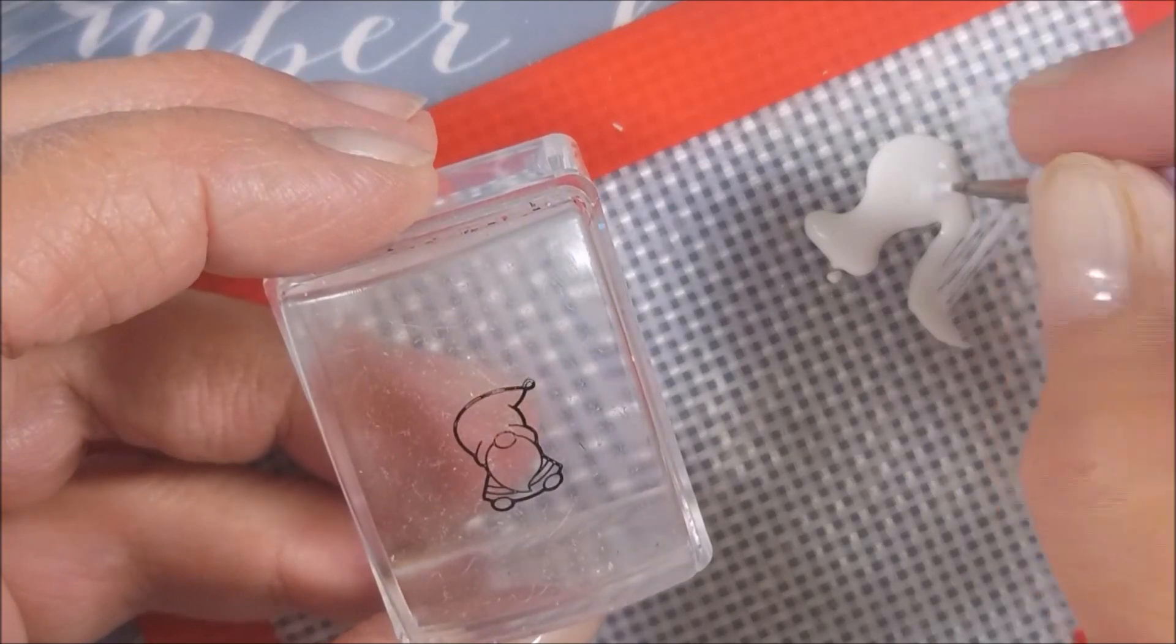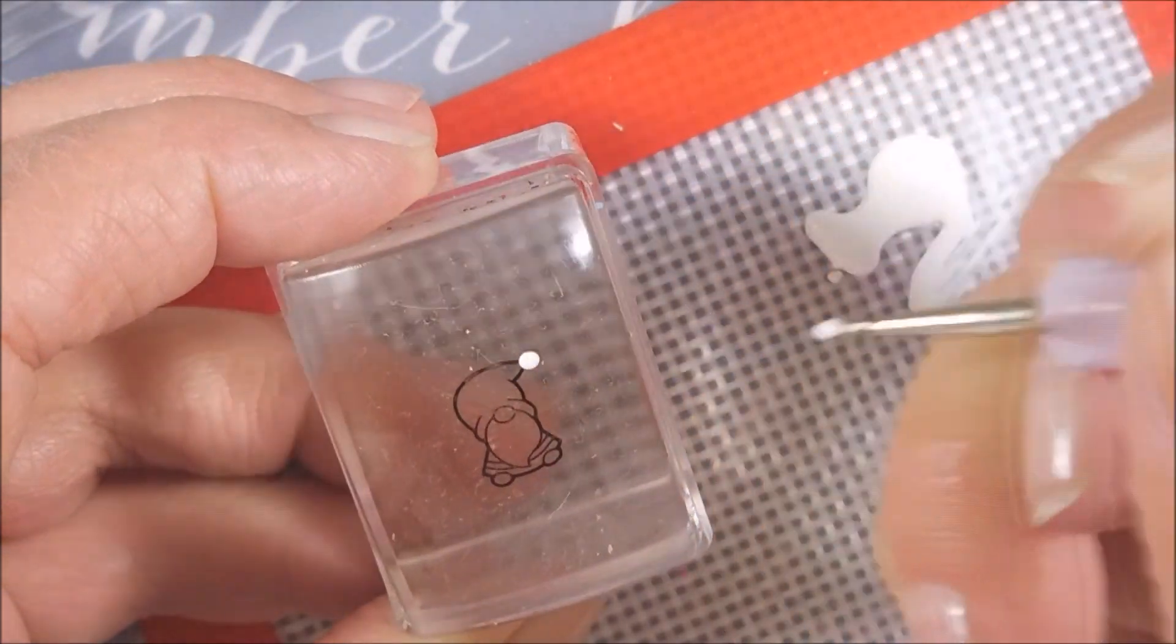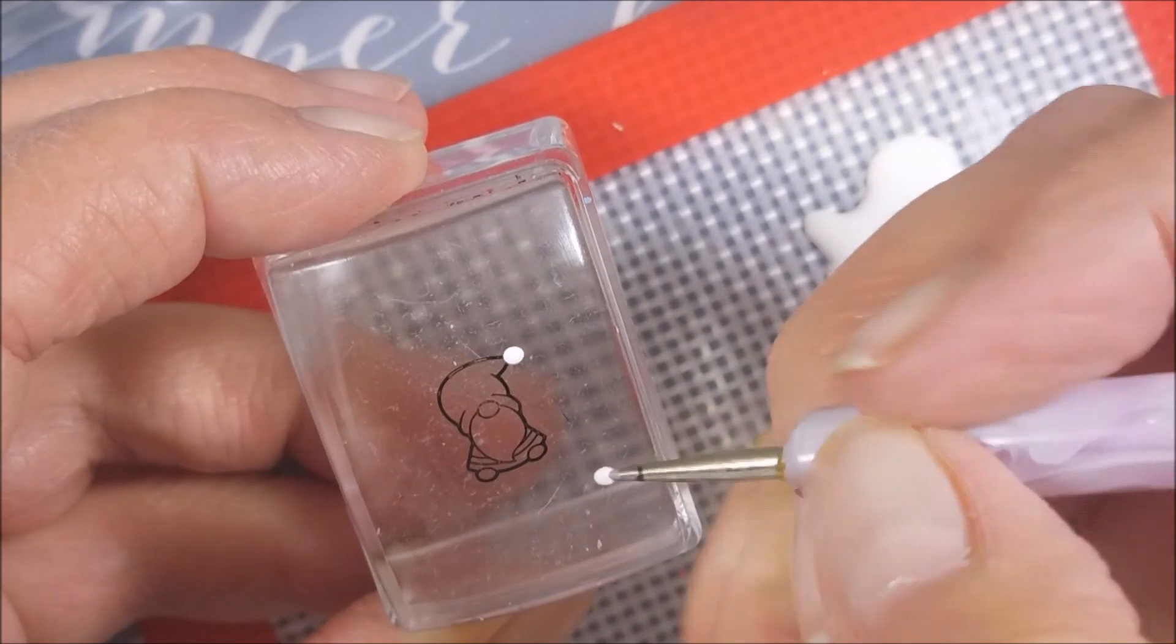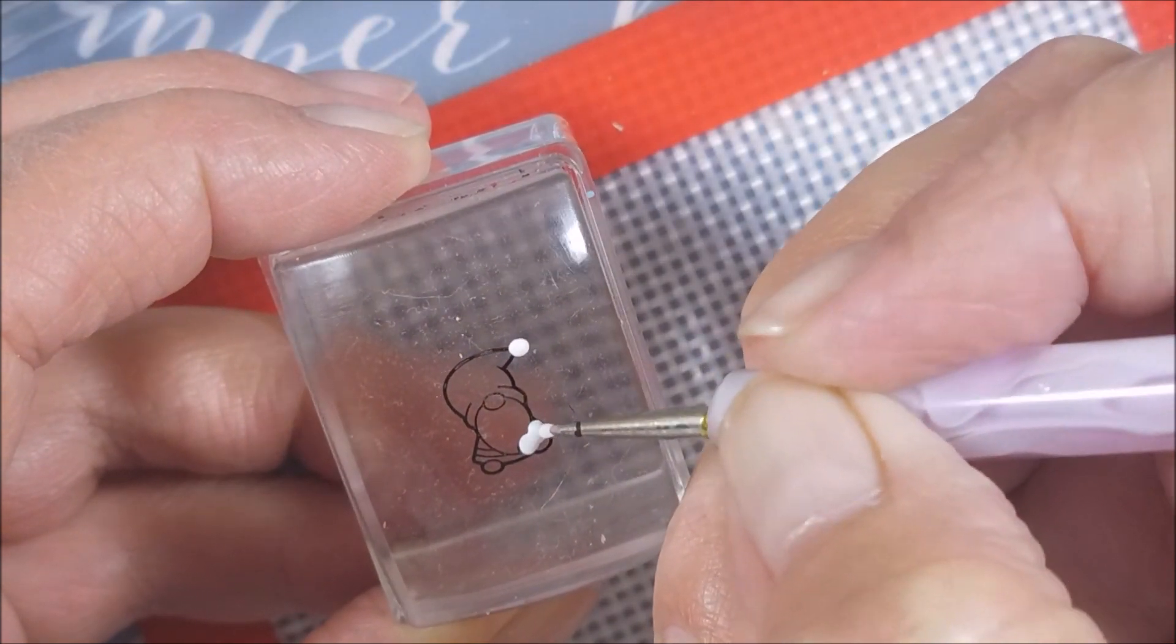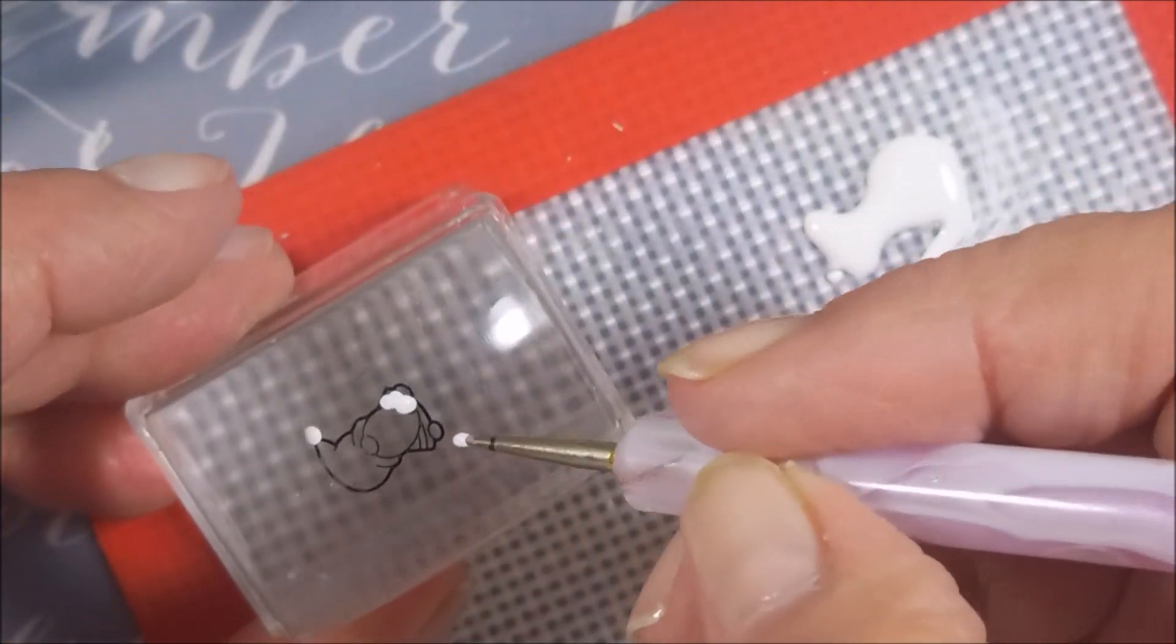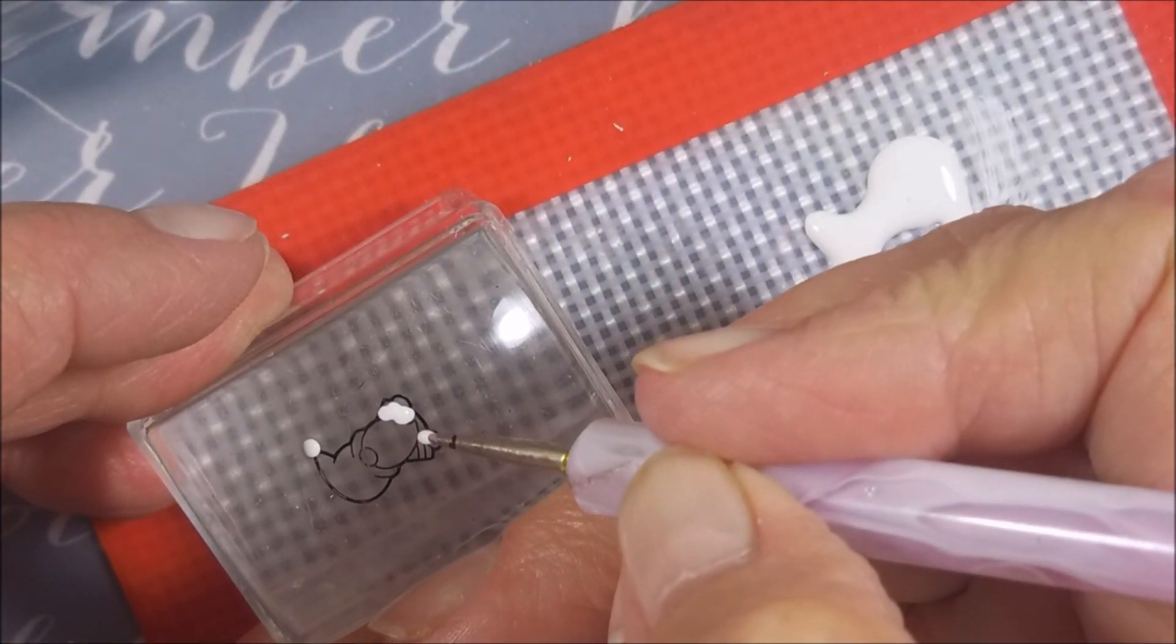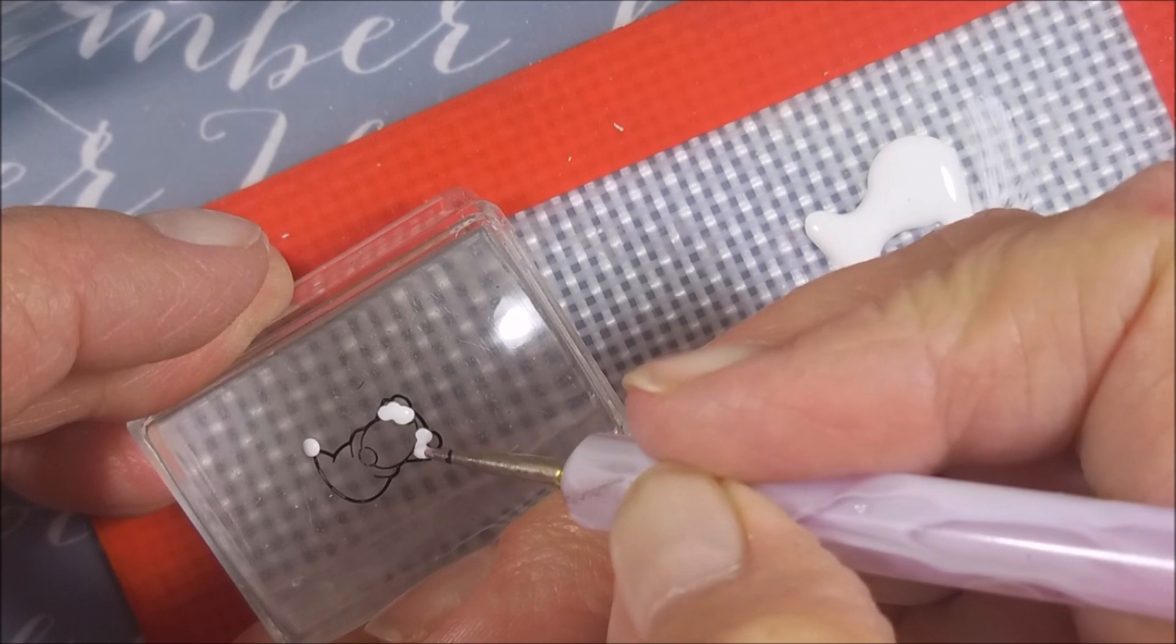Next up is Caramel or Caramel. Got my little tiny tiny dotting tool out today. Made a mess getting that out on my stamping plate so, I mean stamping mat, not plate, my stamping mat. I know a lot of people do use their stamping plates to put little drip drops of polishes on to work from, but I just use my little stamping mat.